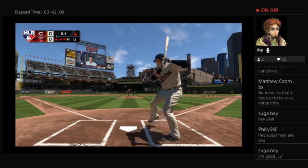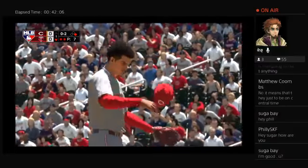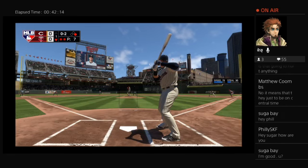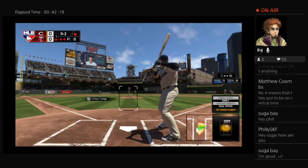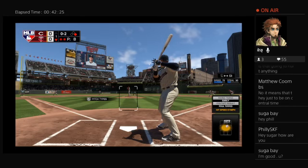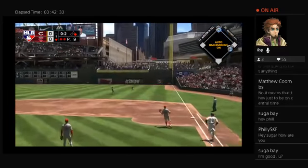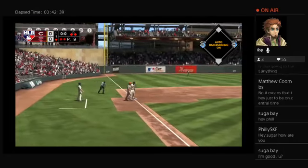The 0-1 delivery. Gets the fastball by him here, and he's in control. 0-2. Batter's going to have to find a way to regroup right there. That caught too much of the plate. He knew it. He missed it. He might not get another opportunity to put the ball in play. Looking for the strikeout. Here's the 0-2 pitch to first. And that finds its way through for a base hit. Throw won't get him.